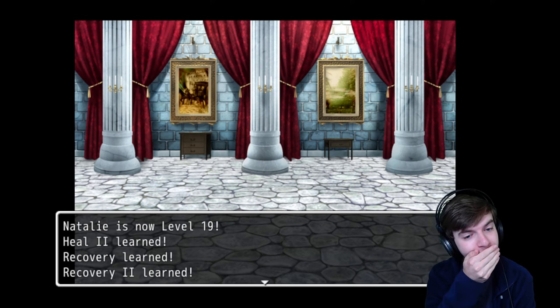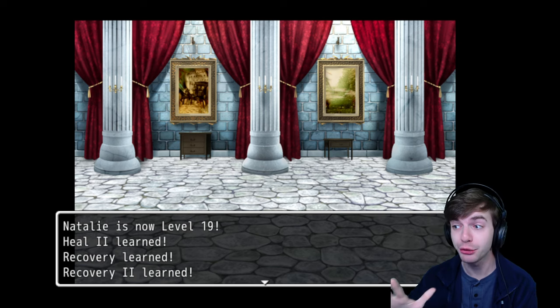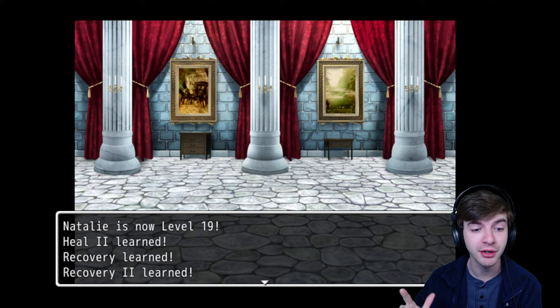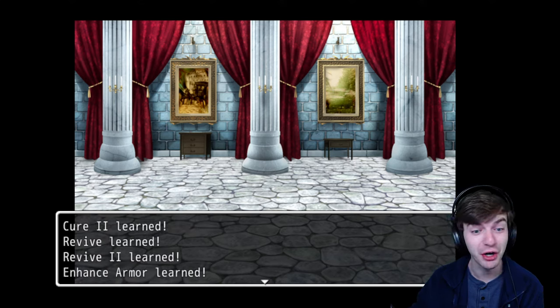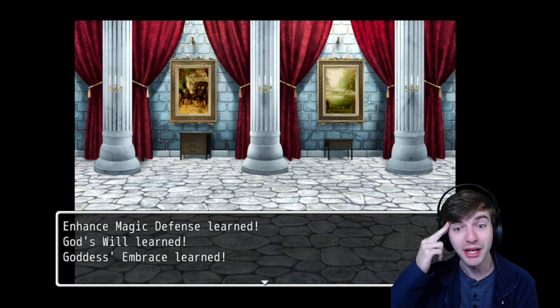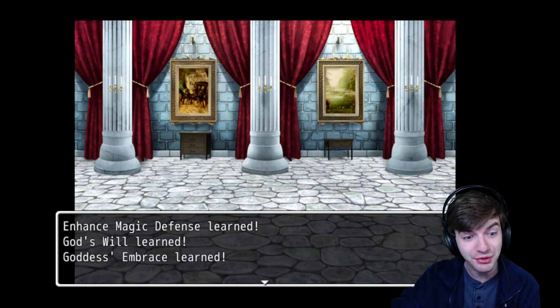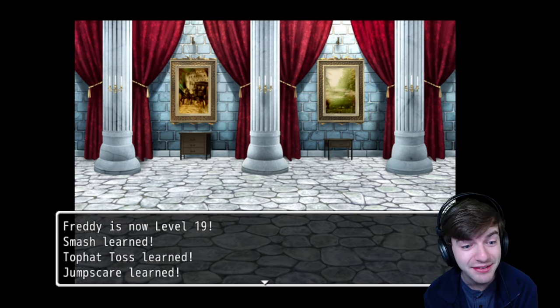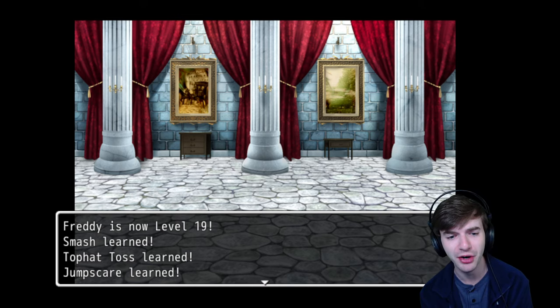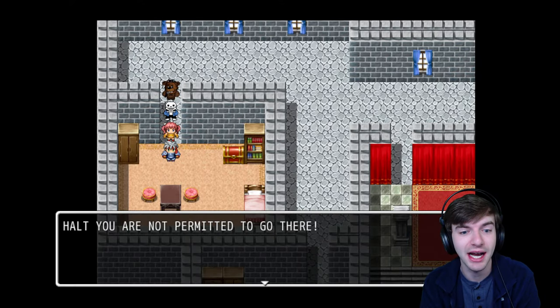Natalie is now level 19. Heal 2 learned, Recovery learned, Recovery 2 learned, Cure 2 learned, Revive 2 learned, dang. We did tons of leveling on that. Enhanced Magic Defense, God's Will, Goddess Embrace. Sans is now level 19, Freddy's level 19, Smash learned, Top Hat Toss learned, Jump Scare learned. Eric's not squat because he died too early.